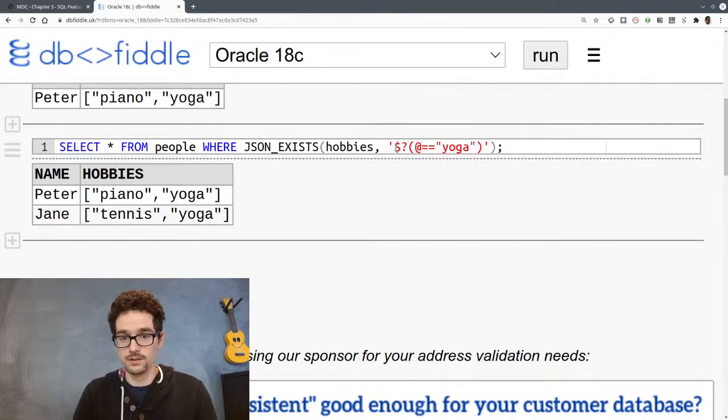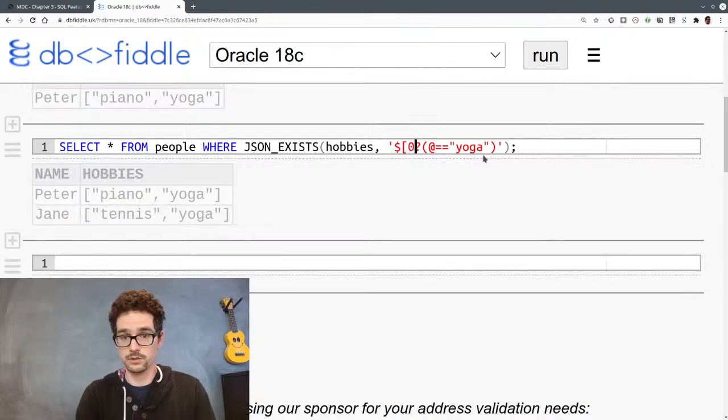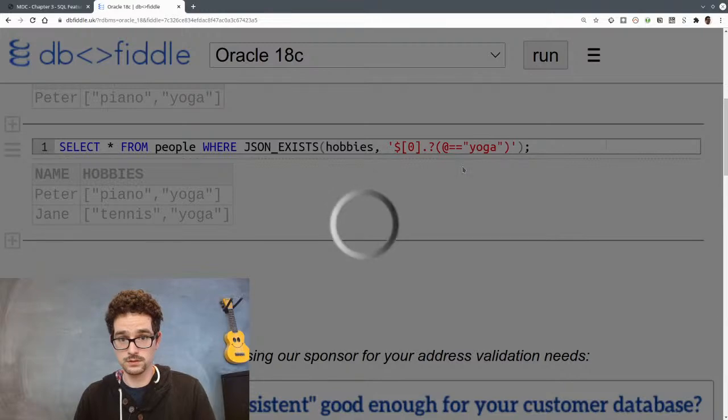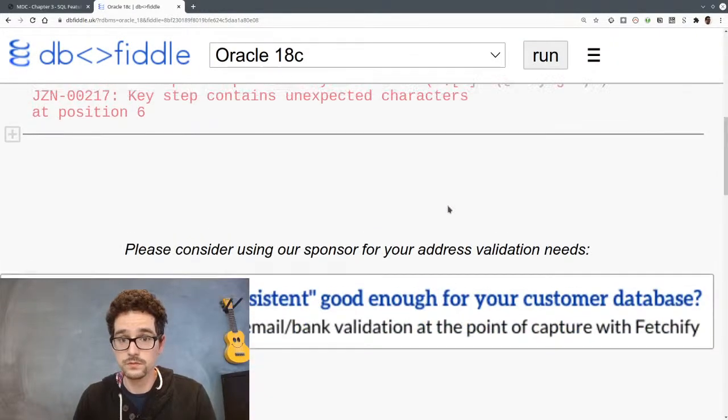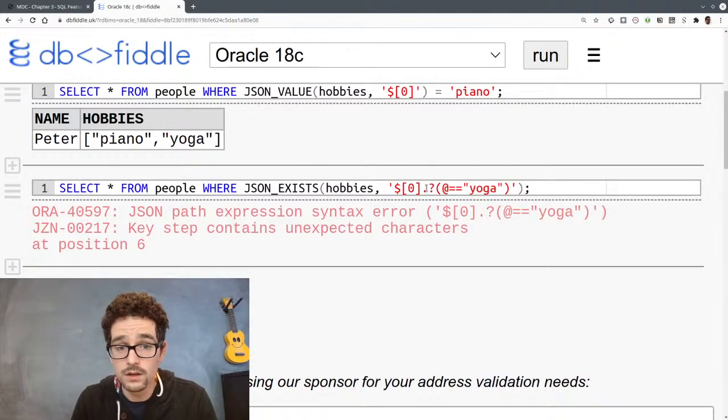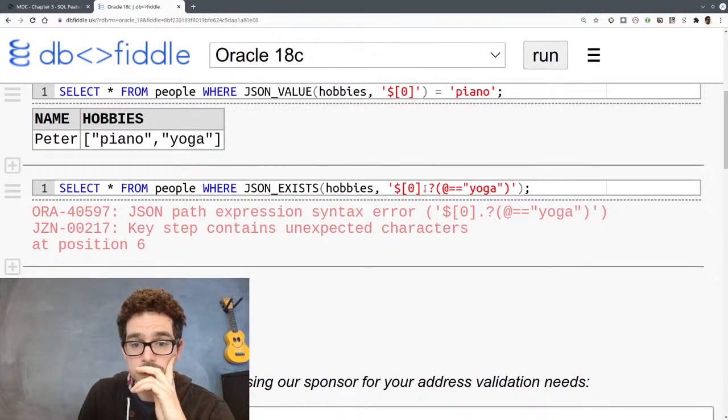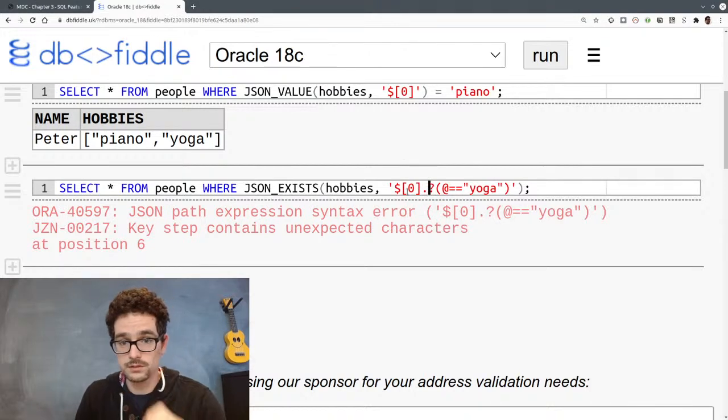So let's say, go into the array and go into the first element. Let's try it out.